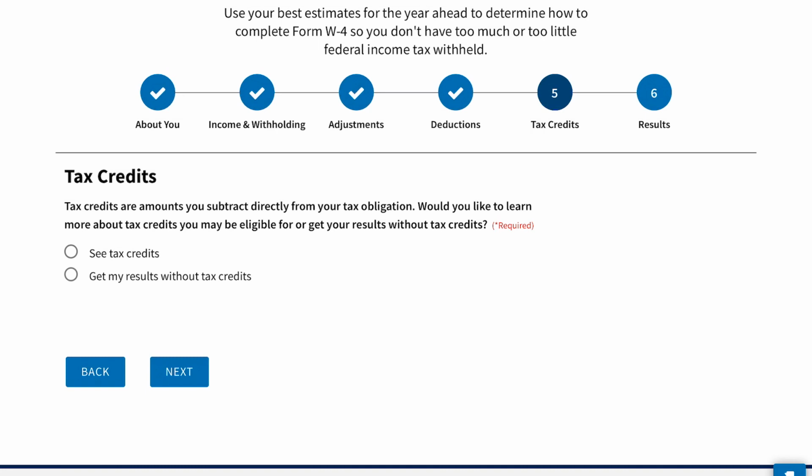Do we have any tax credits that we might qualify for? We can look at some of these tax credits. We're not going to, but we already know that we may or may not qualify for the saver's credit. Now, in this example, I know that I'm not going to qualify for it, but if you're close to some of these credits, just look through them and see if you qualify for any of them so you can reduce the amount that you need to withhold right now versus getting that refund at the end of the year. If you don't, and you do qualify for those credits, well, that's great, but you're just going to get that money back in a refund rather than a bigger paycheck right now. That's the big difference here. Bigger paycheck today or bigger refund later on down the road.